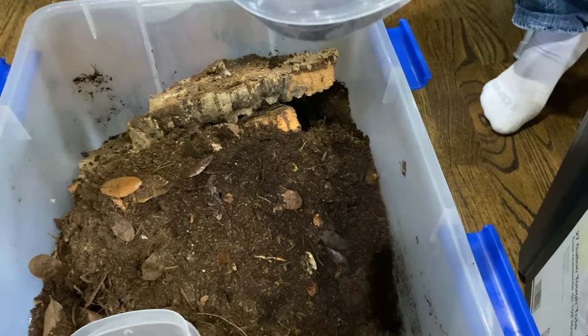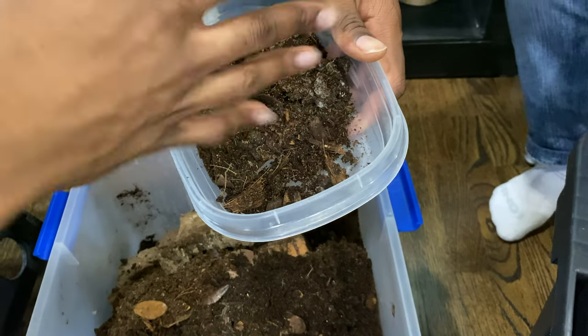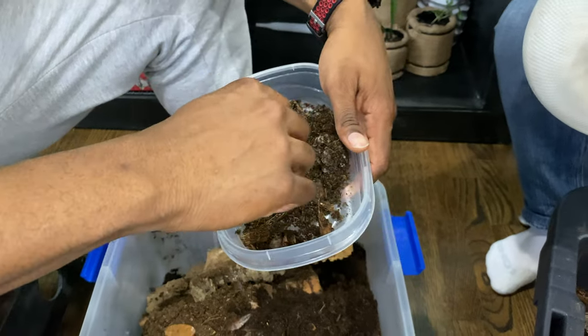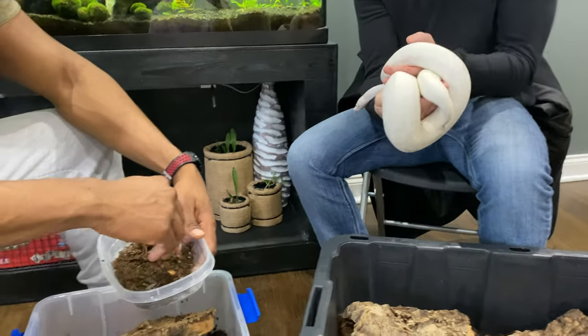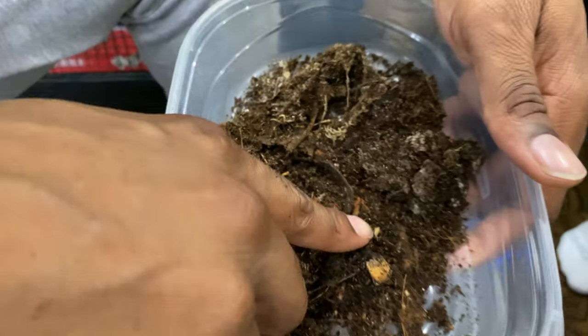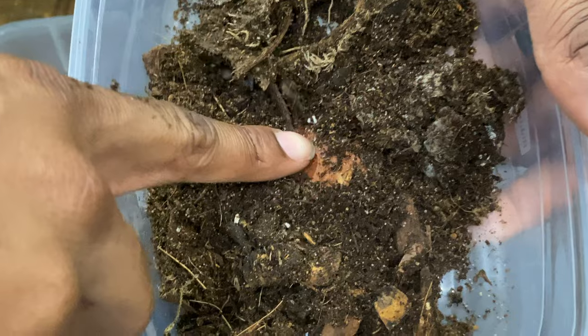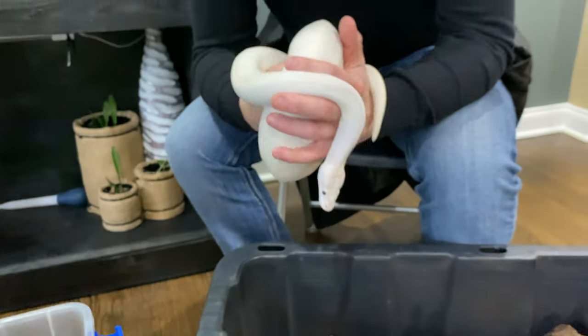There it is. Look at it. Oh, it's on you still. Did I get it off? I don't know. I can't tell. Oh, yeah, they're so tiny. Oh, there you are. Let me see. Okay, so super small. I don't know if you can see it. You see it? Oh, wow. Look at that. See it right there? Yes. But a lot of my adults are actually in that enclosure.